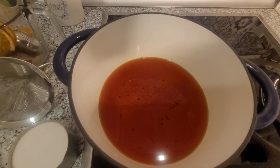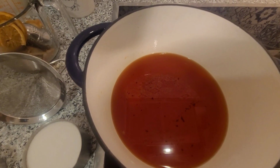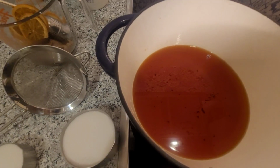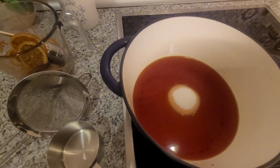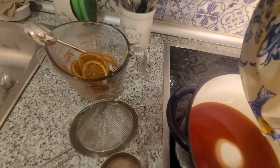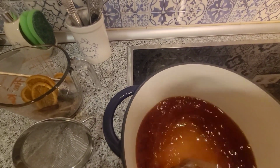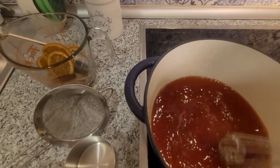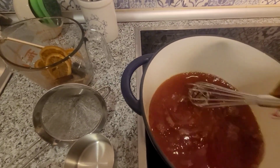Okay, once again, we've removed all of our loose teas and spices and anything else you might have felt free to add while your tea was steeping. Again, there's a few errant tea leaves, but we'll strain those out later. Right now, let's add our sugar so that it has a chance to dissolve. So that's your 1.5 cups of sugar. We'll give that a good stir. And we're going to let this cool off before we add our pineapple juice.